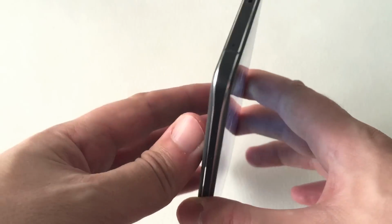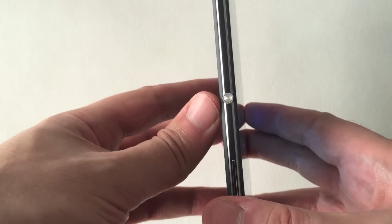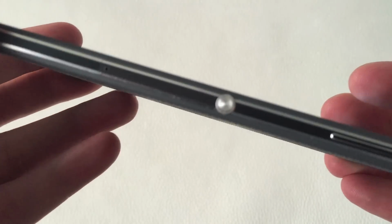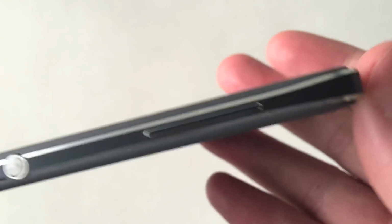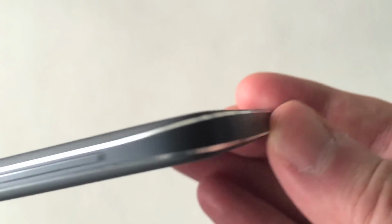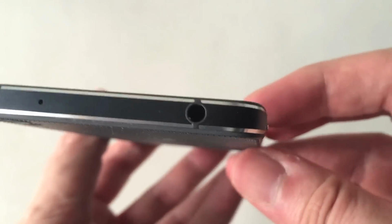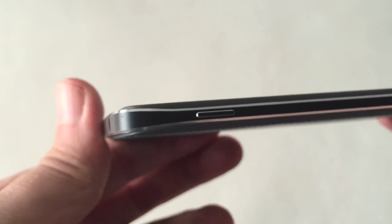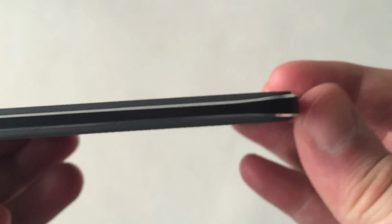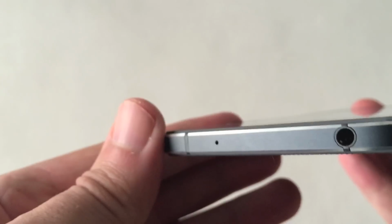And you got the standard micro USB port at the bottom. This is the convenience key here on the side, which can be programmed to launch an app or to do any number of things, which I'll touch on later on. And then the volume buttons, you have the headphone jack, the power button here, which is placed a little bit inconveniently, actually. I don't know that I really liked it there. But otherwise, this is more or less the same device. The Idol 4 looks like a clone, and this phone essentially is a clone.